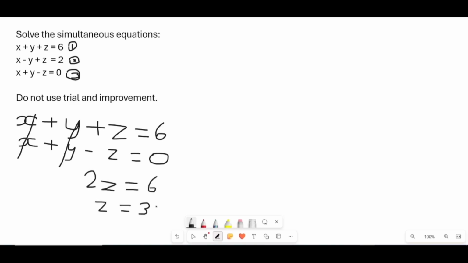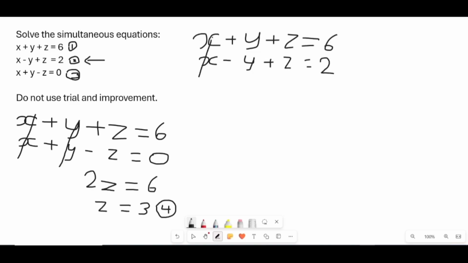So once you got to this point, I would be labeling this as number 4, just to keep track of it, which, like I said, is not going to be as helpful in this one, but it will be in the future. Whichever equation you didn't pick, in this case number 2, and whichever term you tried to get rid of, you're also going to try and get rid of it in this one. So I'm going to do basically the same thing, but number 1 minus number 2 instead of minus number 3. And again, it won't be as useful here, but we're going to label that number 5.